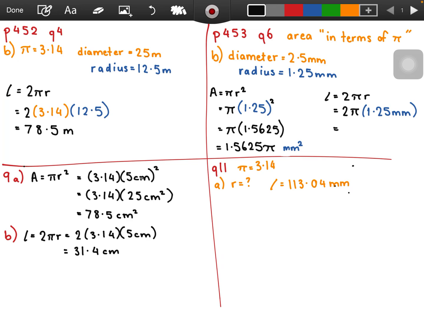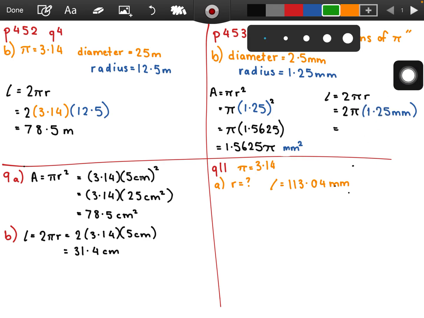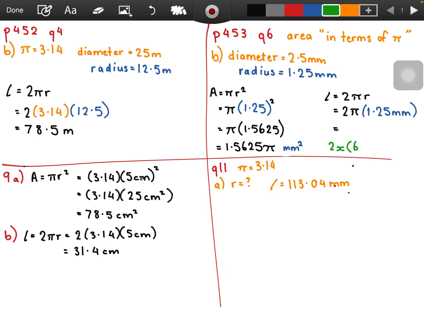Okay, so when we type this into our calculator, we can type in 2 pi and in the brackets then 1.25. So our calculator knows that brackets mean multiply. Okay, and what we'll see is, well, we might get 5 over 2 pi, but we know that what we're doing is we're multiplying 2 by the 1.25 first.